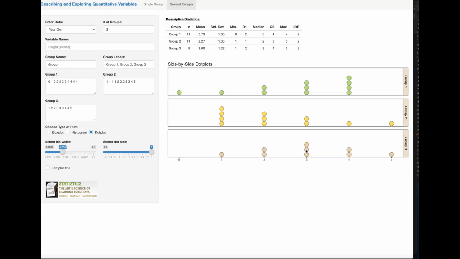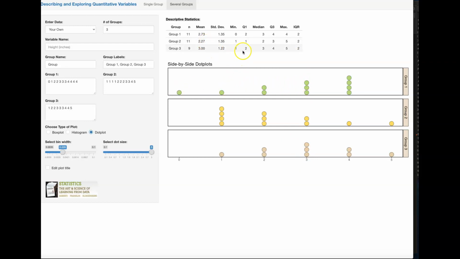What we really care about is which measure we use. It depends on the distribution. Notice that the mean is smaller than the median when it's skewed left. We have these outliers here, and the outlier pulls the mean over. The mean was 3 if it was symmetric, and then it goes towards the outlier.